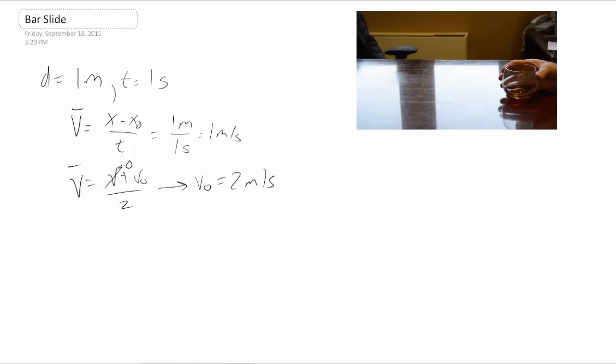So, okay. So, we got the final velocity. The final velocity is, or the initial velocity was two meters per second. Now, we can go in and find the acceleration. We know that V at the end is equal to V zero plus the acceleration times time. We know that the final velocity was zero. Again, we have the initial velocity. So, we'll just get the V zero divided by T gives us our acceleration, which is just two meters per second divided by one second.